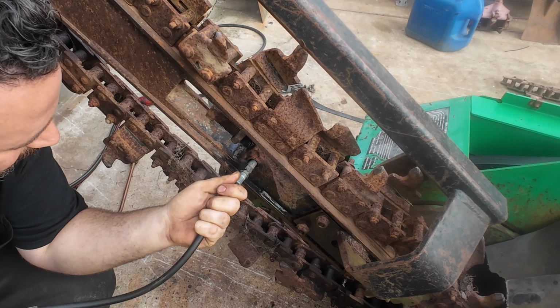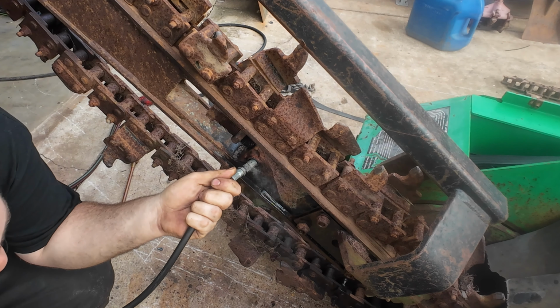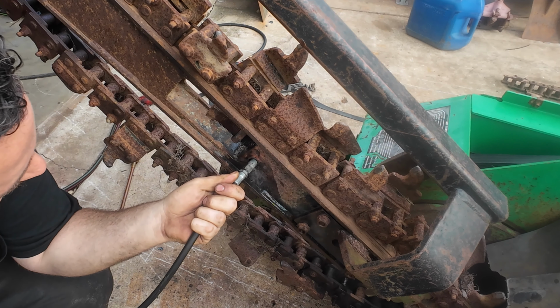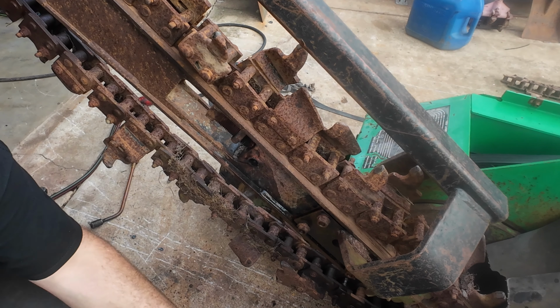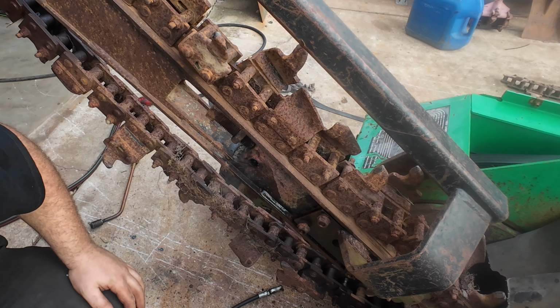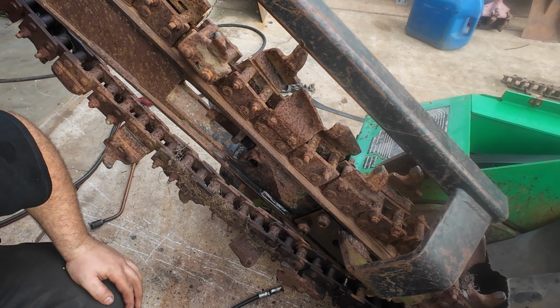Actually takes grease and comes out the threads. So something else is going on here, I think. I doubt the thing's seized on the arm, but it could be. We could also try to get a Porta Power in here to stretch it.